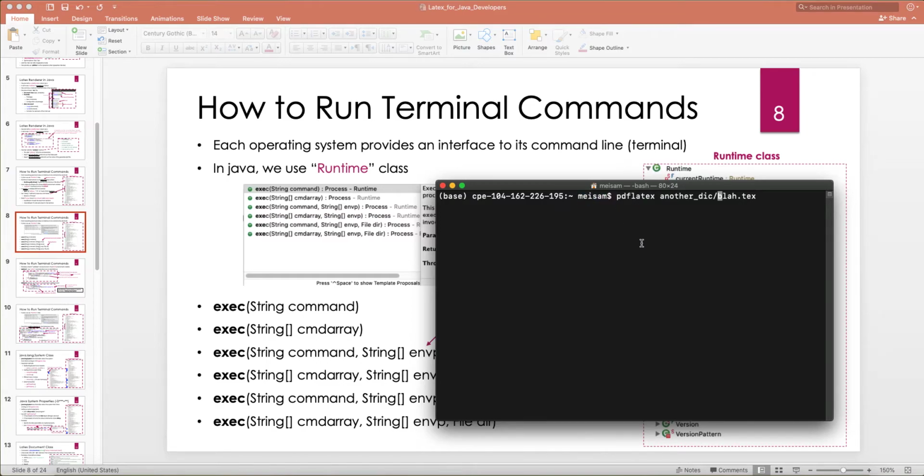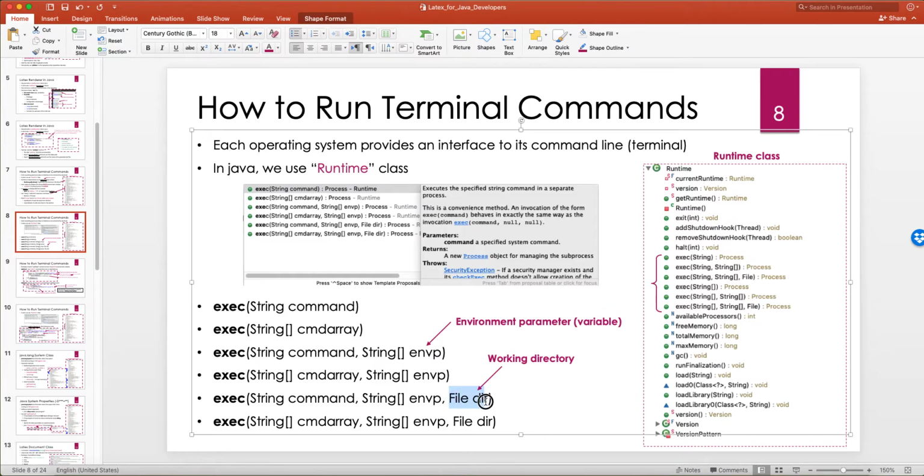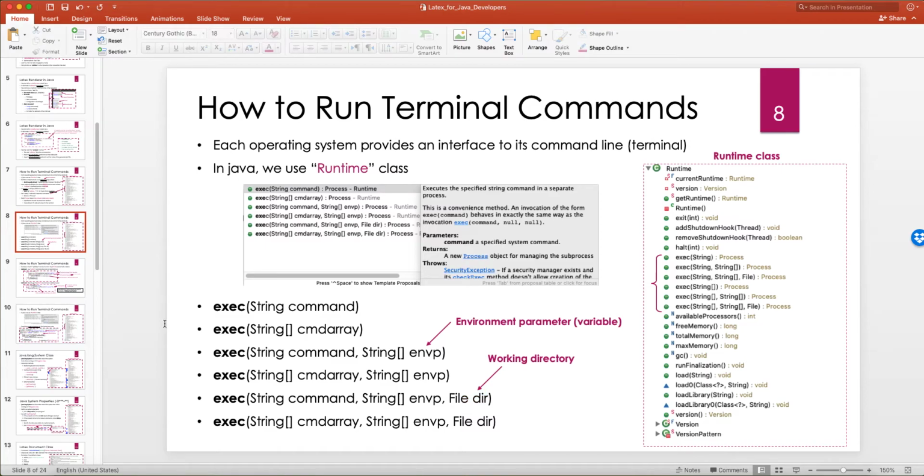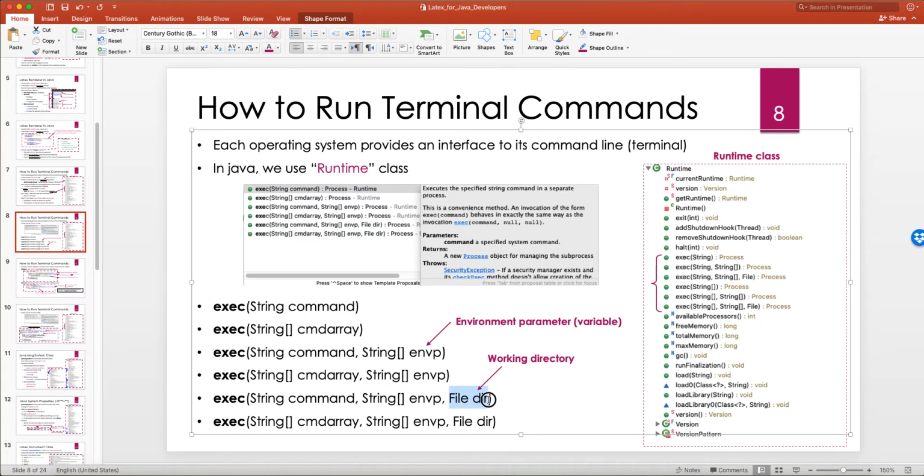We can change its launch by saying that, actually, I guess there's really no other way to do it except we manually change the directory. We say cd, go wherever the other directory is, and then launch the PDF LaTeX with respect to that directory. But here this Java command actually gives us an easy way to tell the JVM to, when it runs the command from the terminal, set the working directory properly to what we already want.